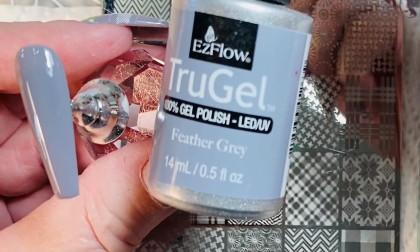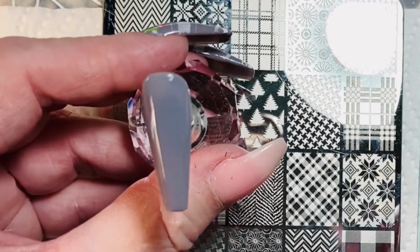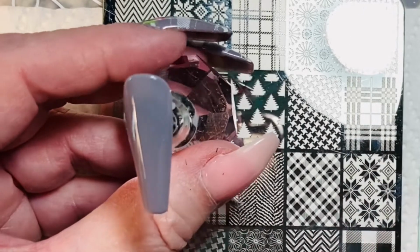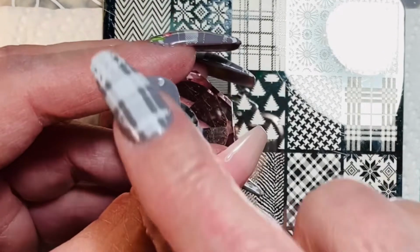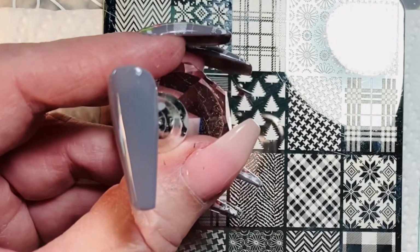So we're gonna start out with this, and I used True Gel Easy Flow, True Gel's Feather Gray. I really like this gray. It's a gel polish, of course, and you do your regular prep, base, especially if you're doing it on yourself. You want to do a base and 2 coats of color and then top coat. So I have a top coat of gel on this. You can use regular polish. You just got to make sure it dries really good.